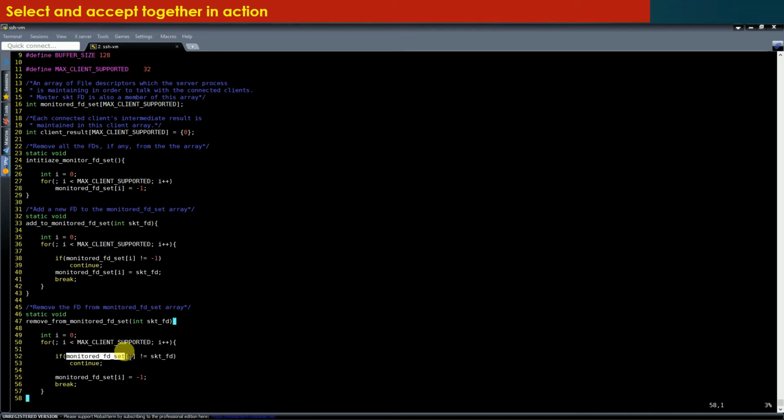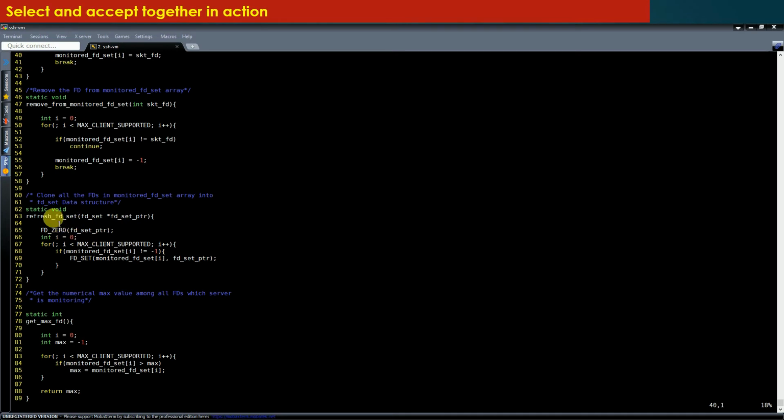Right? So why have we written all these APIs? Because we know that our server process has to maintain the communication file descriptors for all the clients that it is carrying out communication with. It is for this reason that we have written these APIs which perform operations on an array, and the array is a collection of file descriptors which our server process is maintaining.